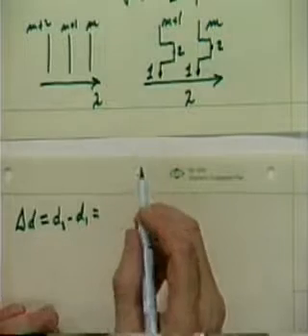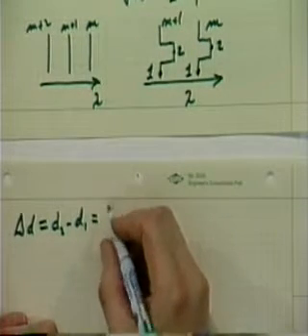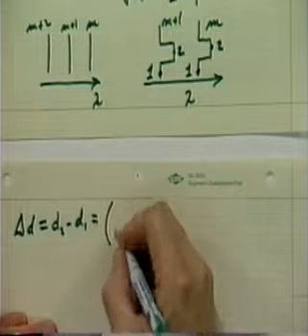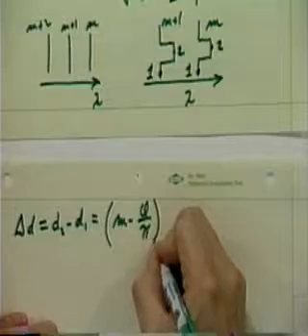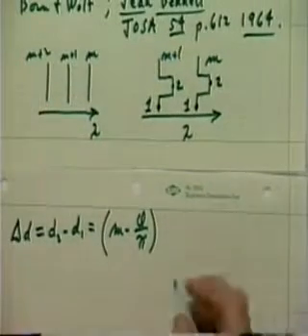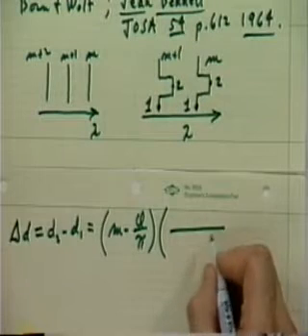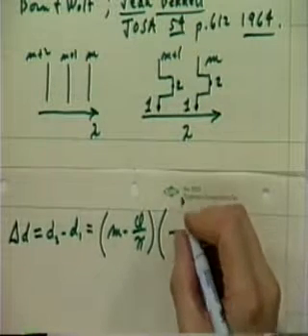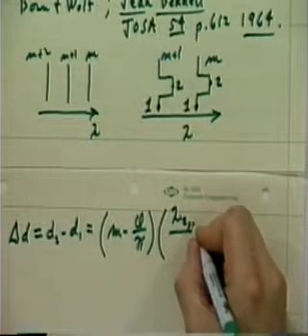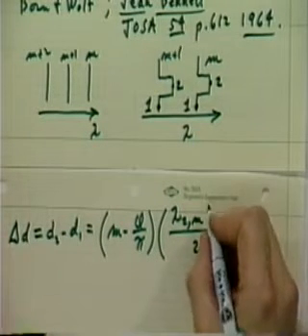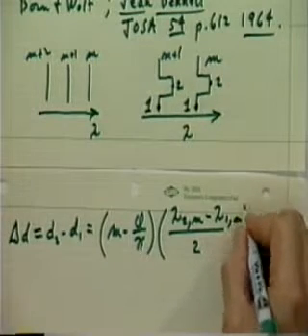So that's equal to, well, I can say that's m minus phi over pi, and I have lambda for point 2 of order m minus lambda for point 1 order m.